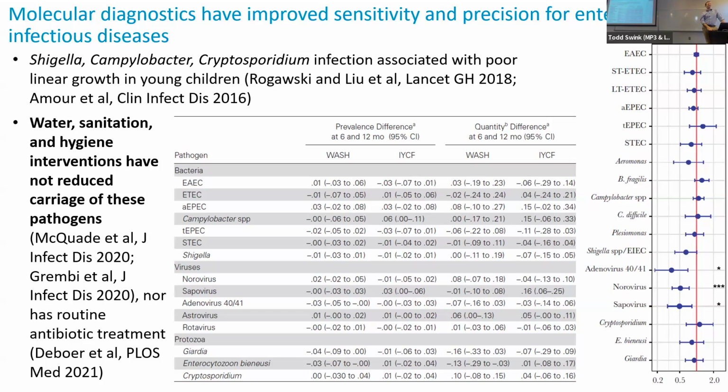Have you done any pathogen community analysis, maybe taking principles from the microbiome, where you look at the set of communities of pathogens that are there, adjusting for these things, and look at their relationship with that? Yeah, I think there's more to do, and I'd love to talk about it. One nice thing is that MAL-ED and GEMS are publicly available data sets, and there's always interest in going back to them. I think you just have to really work through how you avoid spurious findings with this stuff.